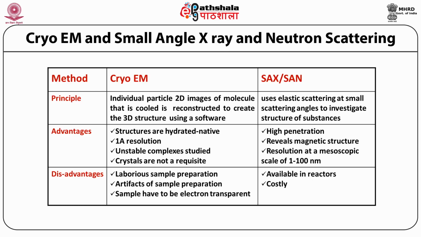The principle of cryo-EM is that individual particle 2D images of a molecule that is cooled are reconstructed to create a 3D structure using software. The advantages of this particular technique are that the structures are hydrated and native, it provides Angstrom resolution, it provides structures of unstable complexes, and crystals are not an important requisite for this technique.